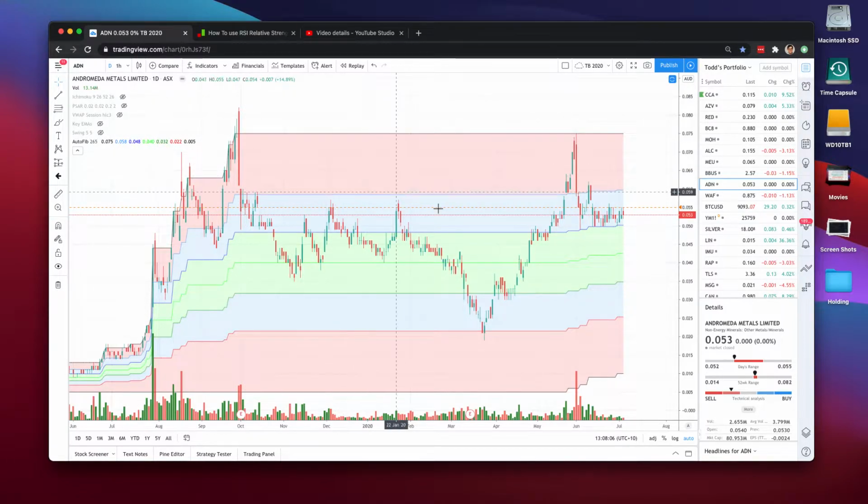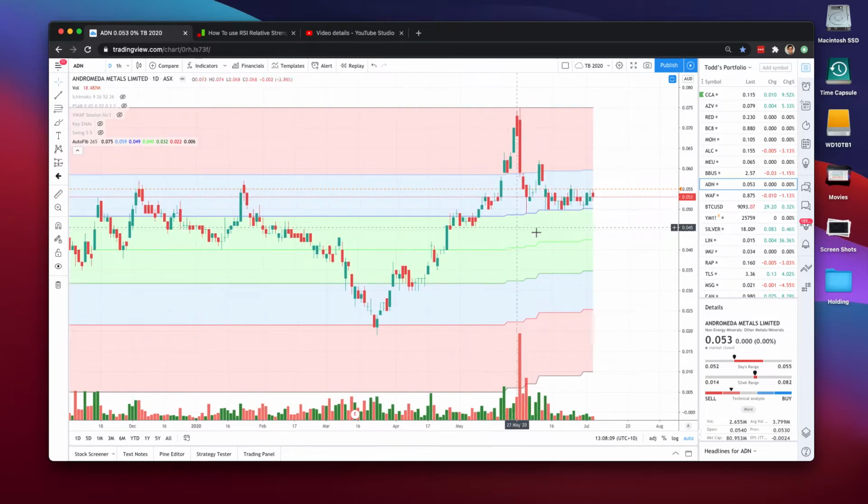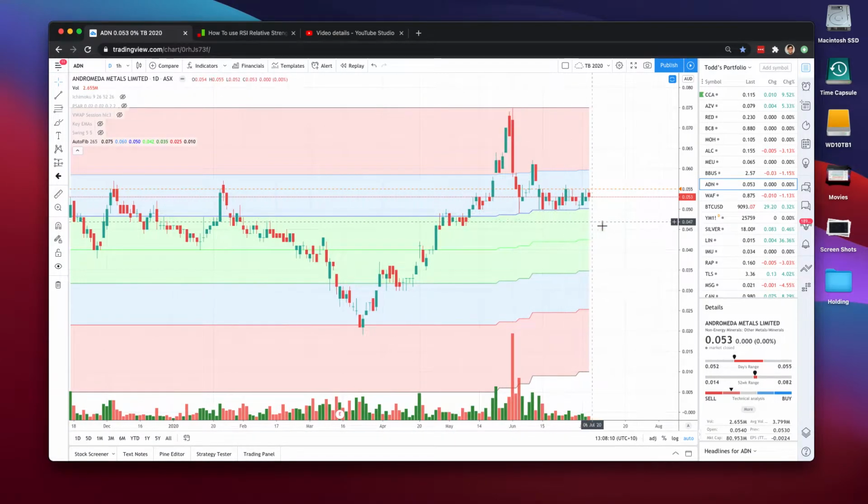And it's automatically done. Right now you can quite obviously see that ADN, when it had this recent rally up and then dropped back down, stopped right here, sort of near where it is now, at that 0.49 area. And it's moved up a little bit. The fibs move and change a tiny bit, depending on where the stock is.